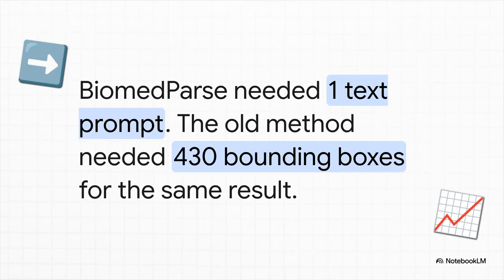430. Just let that number sit there for a second. What could that possibly be? That right there is the difference in scale. In one test, a single text prompt given to BiomedParse accomplished the same thing that would have required a researcher to sit down and manually draw 430 separate bounding boxes. That is a mind-blowing leap in efficiency.